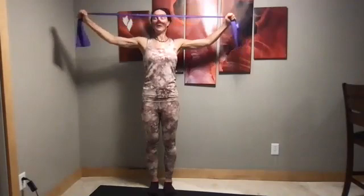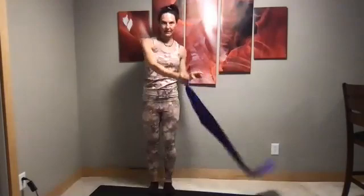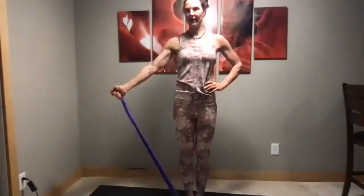Relax your shoulders and then take that band with one hand and one foot on the same side. So if I have a right hand, it's my right foot. If you have your right hand, it's your right foot. Now this is gonna be kind of sideways. The first one may not be perfectly measured. It's okay. Just do what you can.